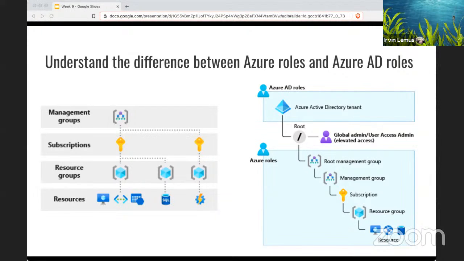The AD roles have their applications for users, passwords, and domains, like the global administrator, the user, and the billing admin. The main difference is what they cover. Whereas Azure applies to the Azure resources, Azure AD covers users, groups, and domains. Azure AD only has one scope, and that's the directory, whereas the other can cover all kinds of things from subscriptions, groups, resources, and all that kind of stuff.